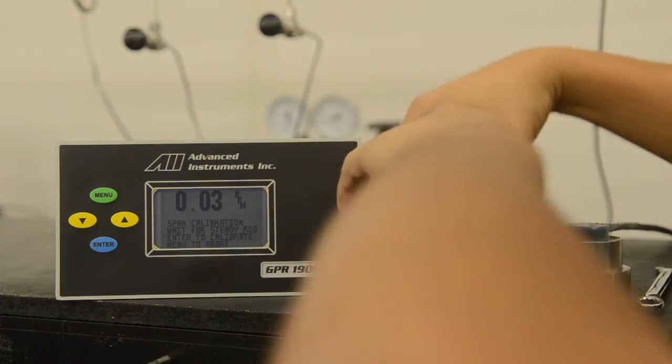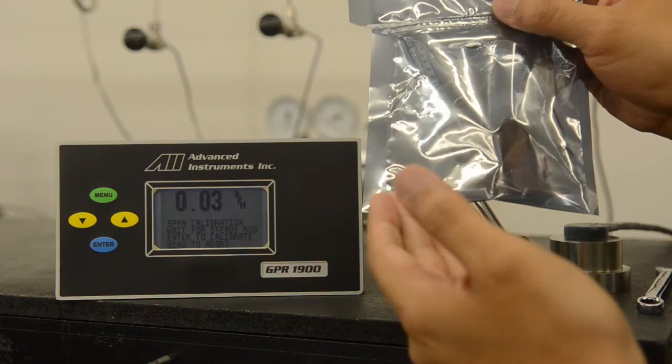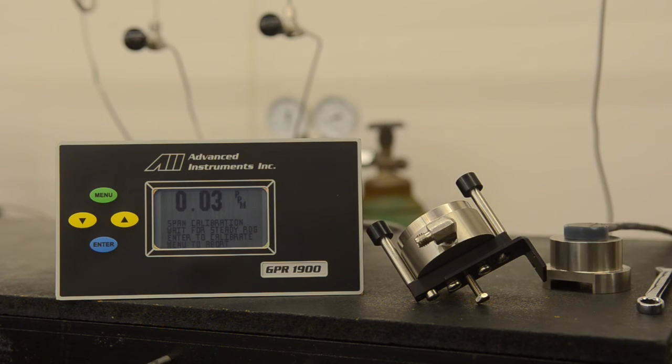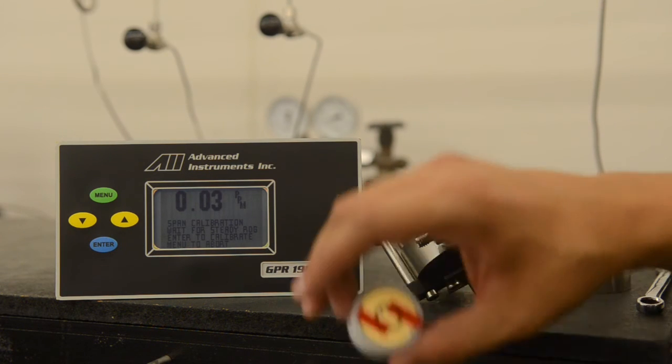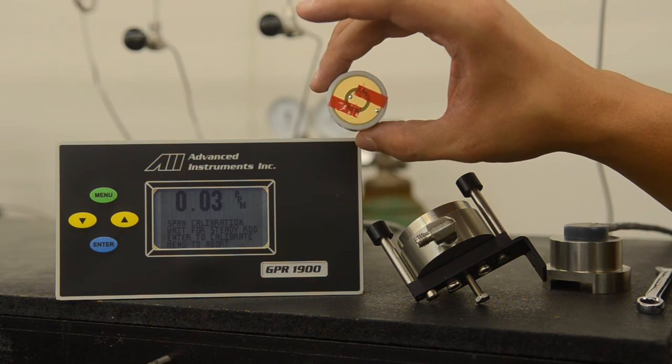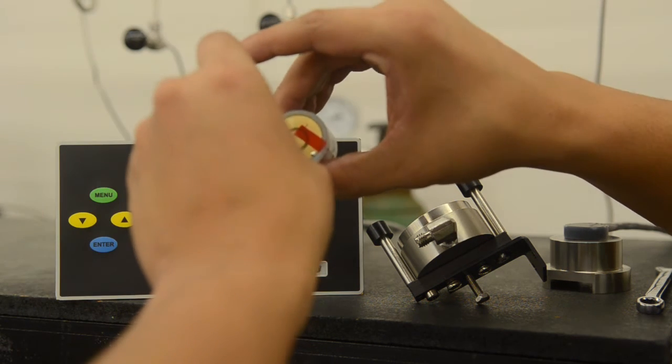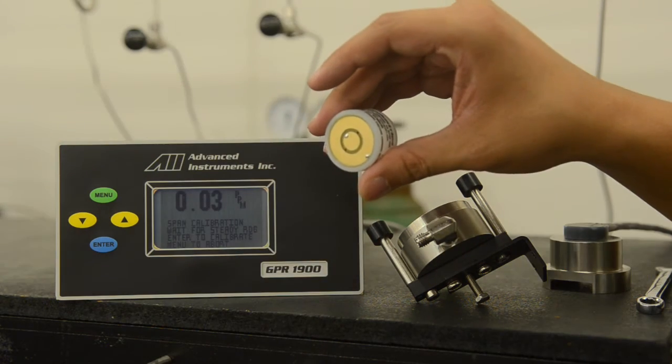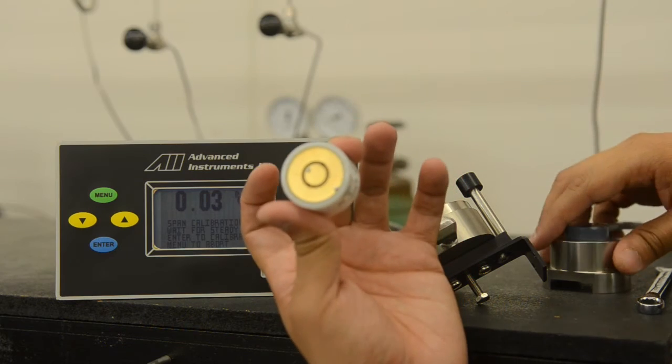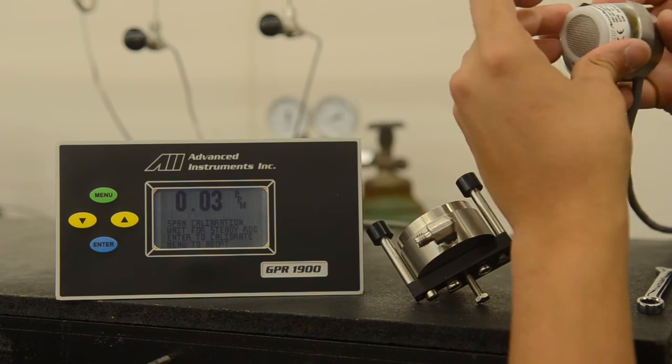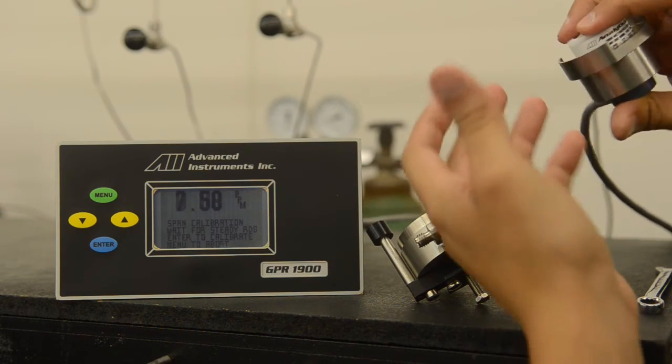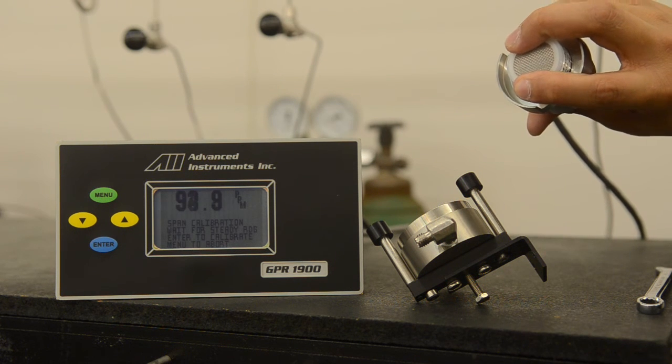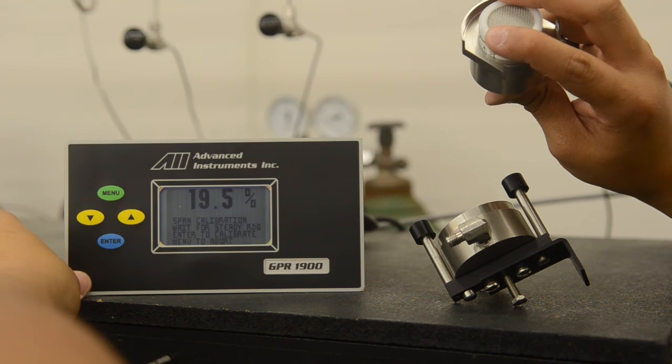We are currently close to zero because the sensor is not installed. It is now time to grab the sensor. As you can see, the sensor is currently double bag purged with nitrogen. We will now remove the sensor. The sensor looks like this removed from the bag. We will now remove the red shortening strips on the back of the sensor. We will now place the sensor in the top sensor housing. Ensure the gold contact plate is touching with the gold pins. Firmly hold the sensor in place like so.